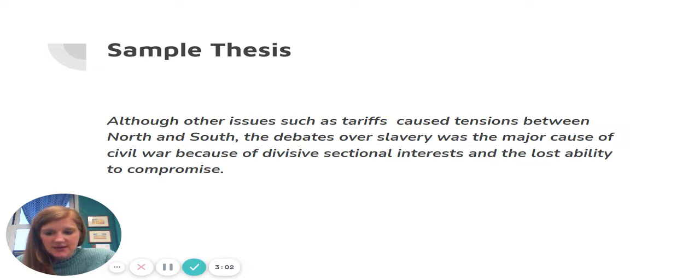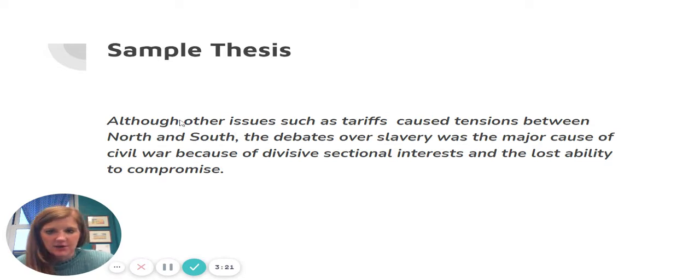So here's the example. Although other issues such as tariffs caused tensions between North and South, the debates over slavery was the major cause of Civil War because of divisive sectional interests and the lost ability to compromise. I want to point out 3 things really quickly. Number 1, you notice I have a counter argument here.